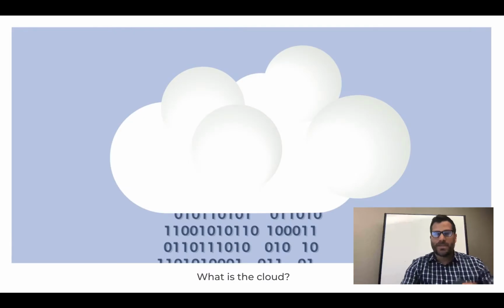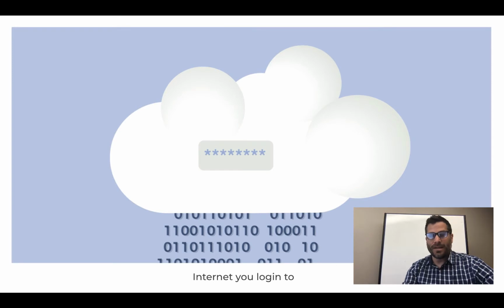Here we go. So I'm going to explain some things. We just went over this cloudy part. So what is the cloud? The cloud is the part of the internet that you log into, right? Stop and think about that for 1 second. The cloud is the part of the internet that you log into, right? And so that's why that password is so important. When you're on the internet, you log in, then you're in the cloud, and the cloud needs to be secured.